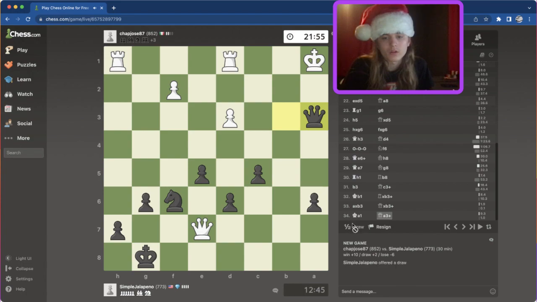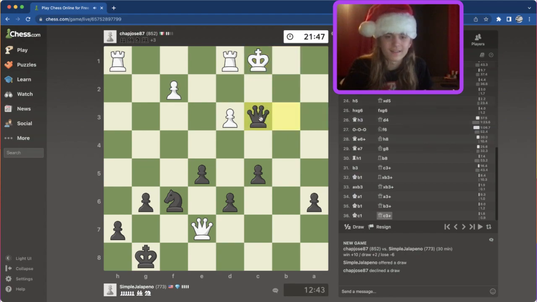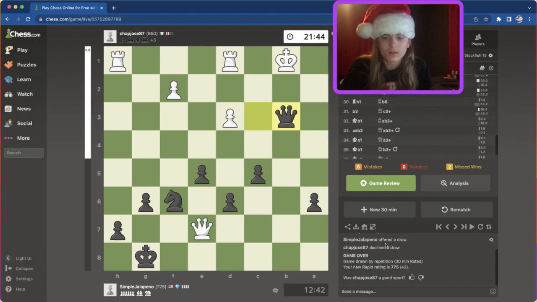I'm gonna offer a draw here. See if he just doesn't make us play the waiting game. Okay, so we're ending this on the 50 move rule. That's fine. All right, cool. Was in a very honorable way to gain Elo points. But whatever.